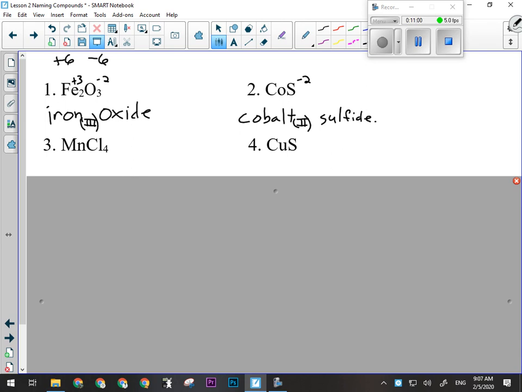All right, with number 3, I've got manganese and chlorine, so this will be manganese something chloride. What are the possible charges for manganese? 2 and 4. This one's most likely going to be 4, but we'll double check. What's the charge always on chlorine? -1. So that means I've got 4 negative charges there, right? So this is definitely the manganese with the 4+ charge. The Roman numeral for 4 is IV.